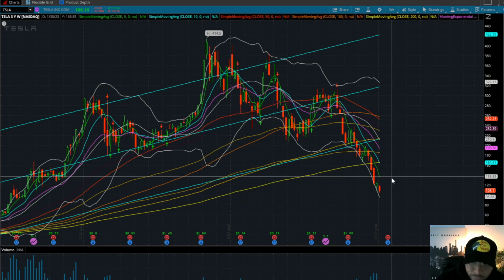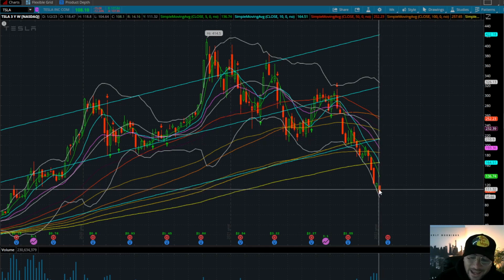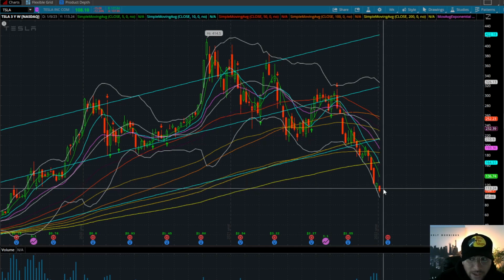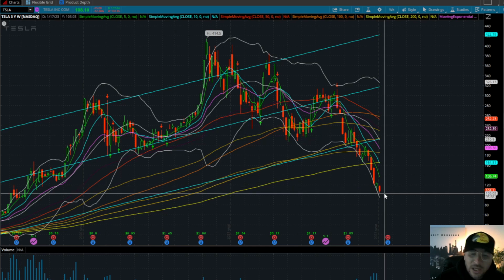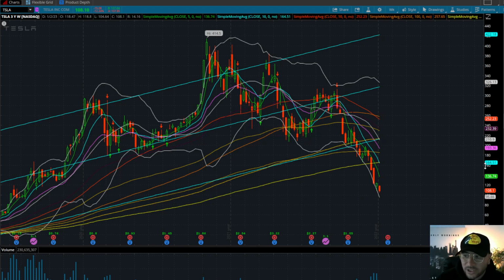Now, we can get a reversal here. We did start to get bought back up at the end of the day. This weekly candle here can turn into a nice big green hammer candle. Now, if that's the case between Wednesday, Thursday, Friday, this starts to reverse and we start to get a dead cat bounce, and this turns into a huge green hammer candle, I am bullish going into next week with that price target of around 136.74. I hope that makes sense.